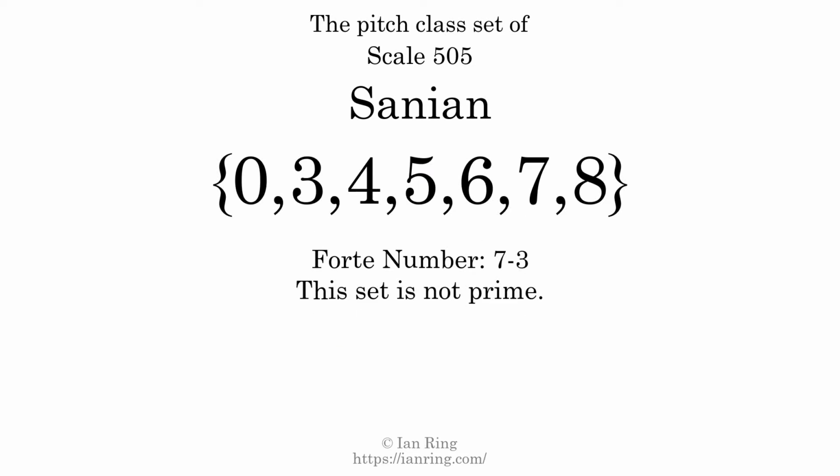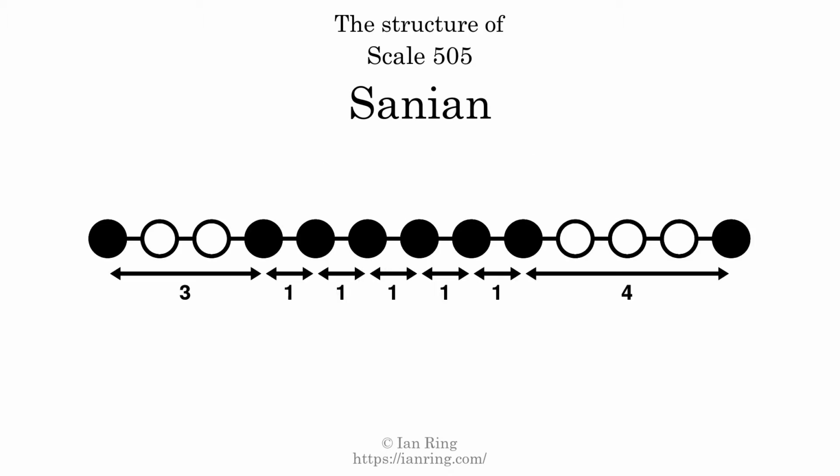The pitch class set for this scale is 0, 3, 4, 5, 6, 7, 8. The fault class is 7, 3. This set is not prime. The structure of a scale is a description of the interval distance between each successive tone. This scale has a structure of 3 1 1 1 1 1 4.